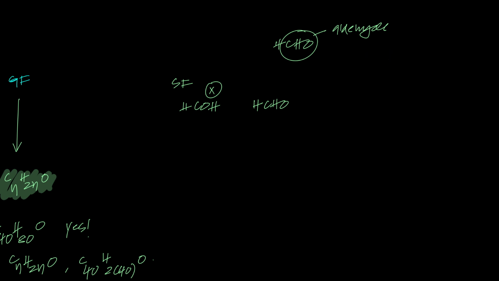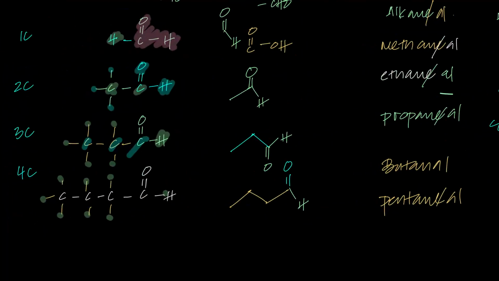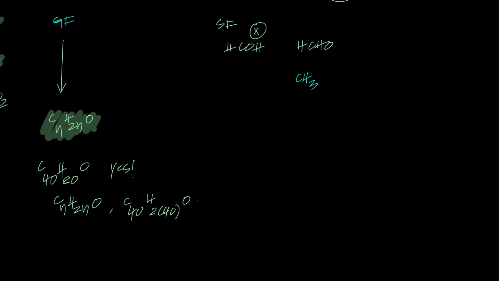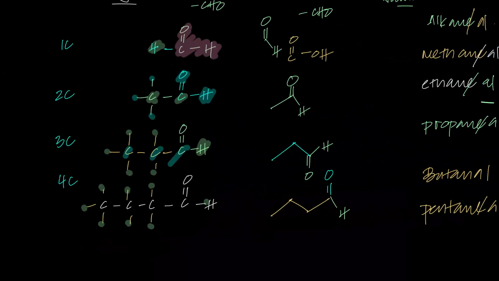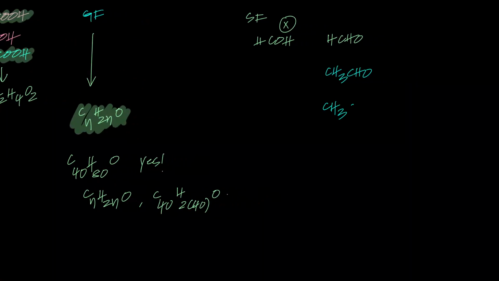Now, next. So the structural formula for the first carbon is right here. I hope you guys can now do it. This is HCHO. The second carbon's structural formula is what? CH3CHO. Then the third carbon is what? CH3CH2CHO, and so on and so forth, right? Normally in equations we write the structural formula for aldehydes even.